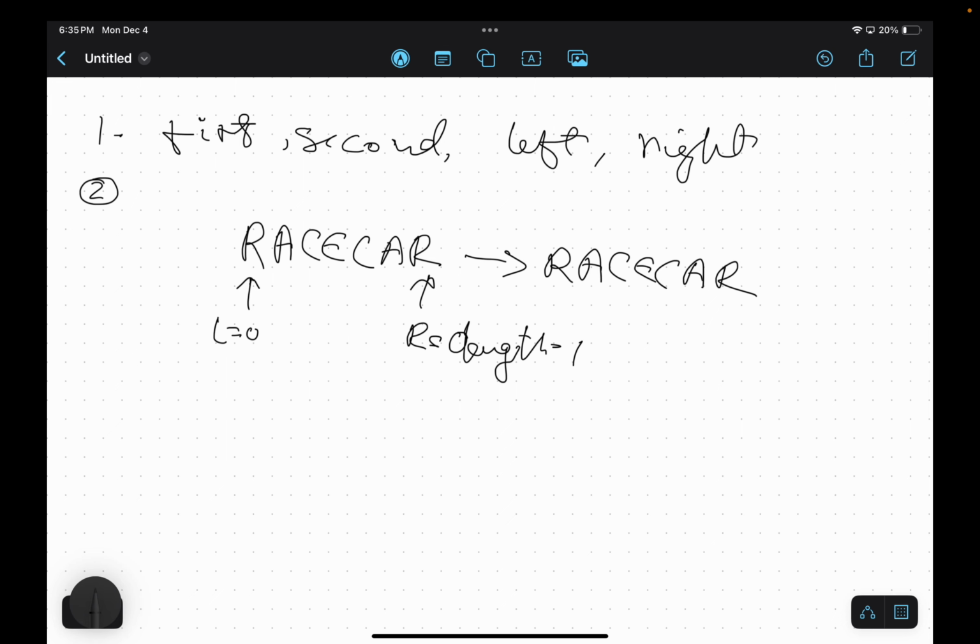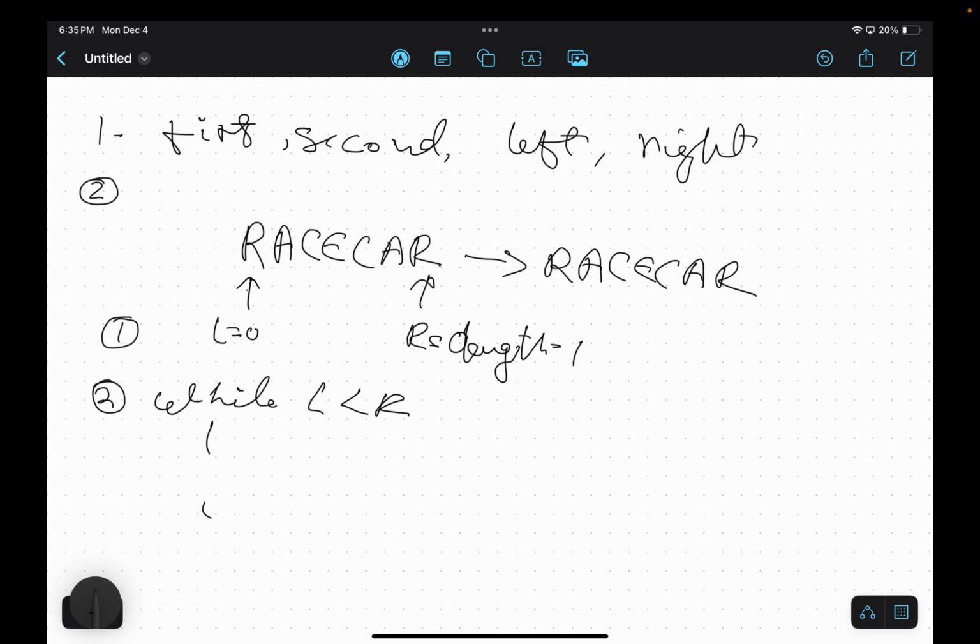So this is number one, the initialization. The second is the movement rule. We're going to move these two pointers in opposite directions until they meet. So we apply a while loop while left is less than right. We keep continuing and we check.